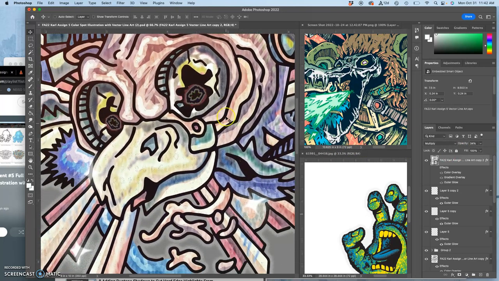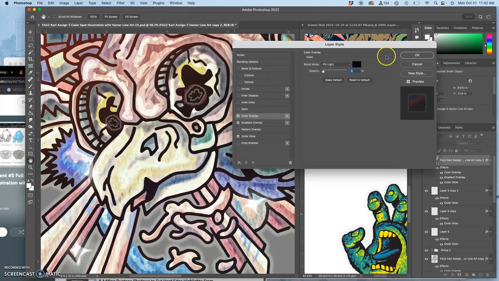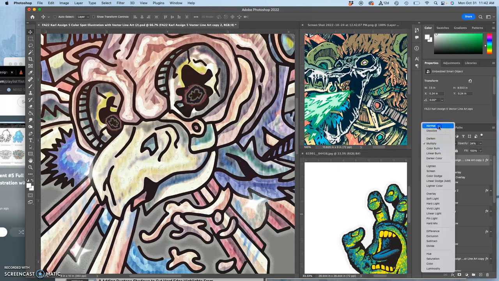And I might decide, okay, I want that kind of crispness, but instead of it being solid black, maybe I just want it to be a dark blue. So I'll do that as a color hold. And it's subtle for sure, but see if you can even tell. But it gives a little bit of color to these lines when I put it into normal mode.